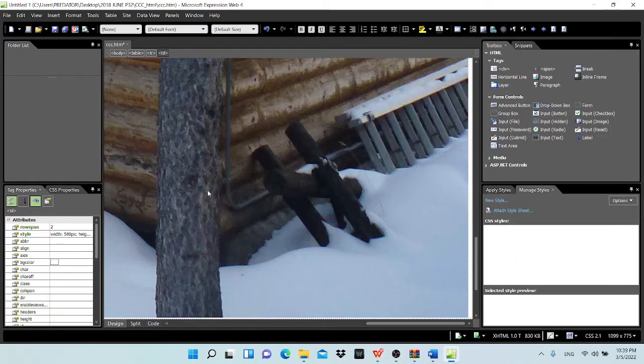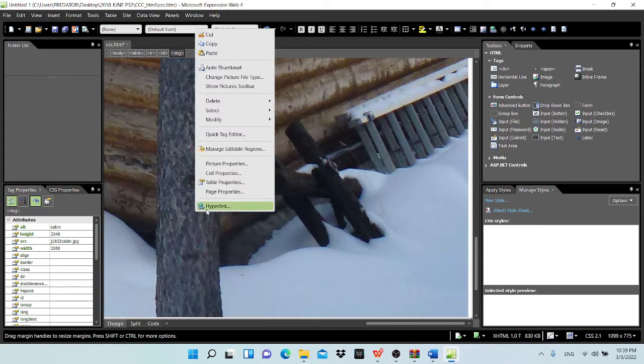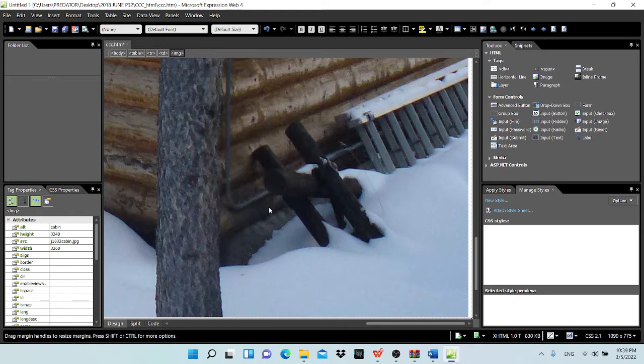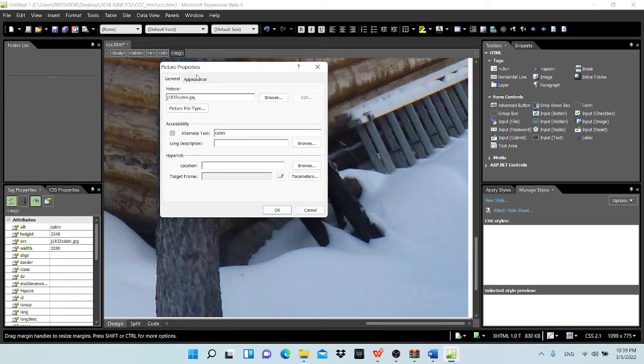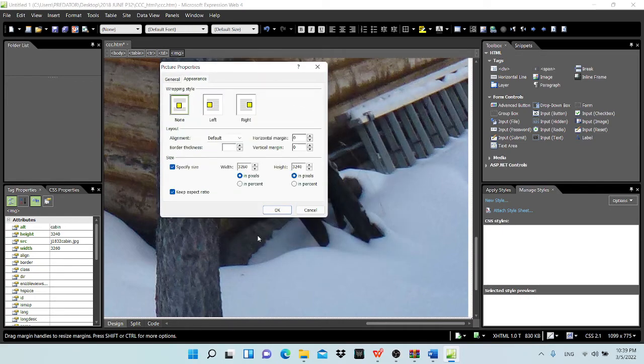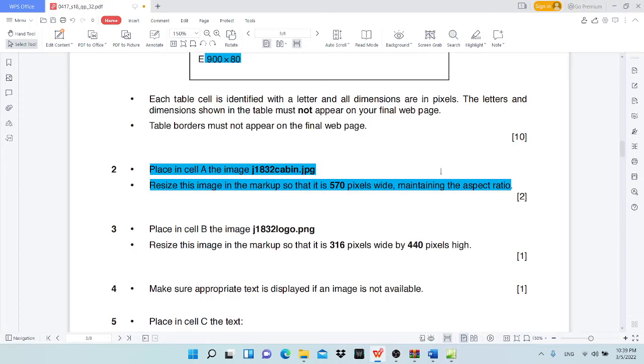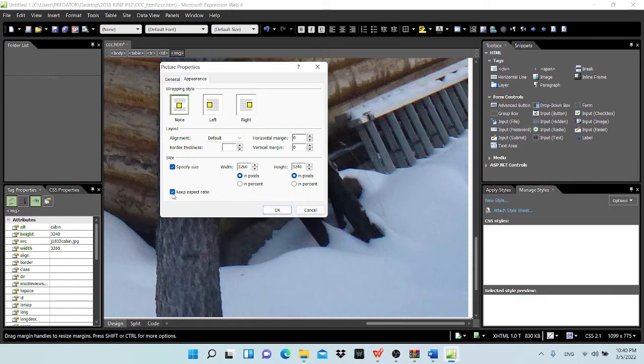So here, you right click the picture, make sure it is the picture, and then you choose picture properties. After that, in the appearance tab, choose this one, and since the question mentioned maintaining the aspect ratio, make sure it is ticked.